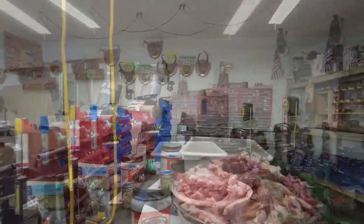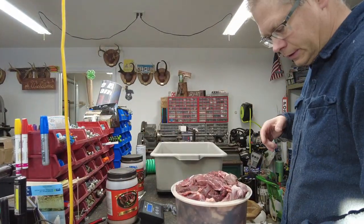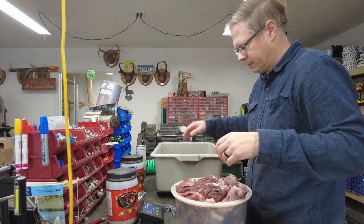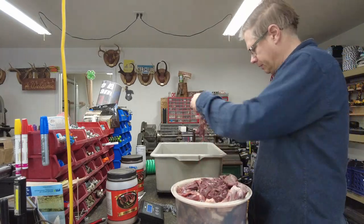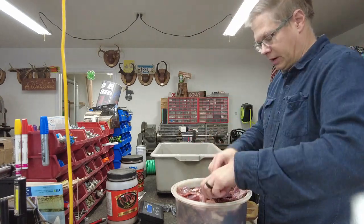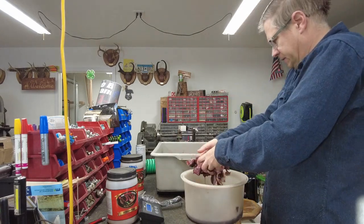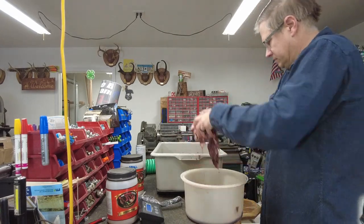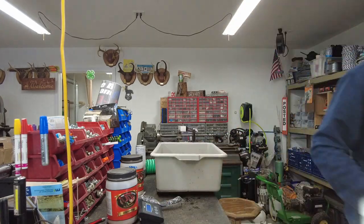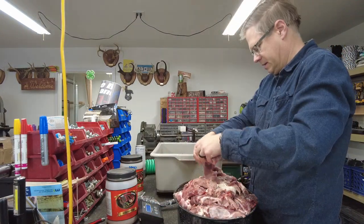Now, the pork is from when we butchered the pork a little while back. What we're going to make here is some wieners. I'm using Sausage Maker's wiener recipe. We're also going to use the tailgating bratwurst recipe by PS, and Sausage Maker's natural summer sausage recipe for summer sausage. And we're not going to make three things, we're actually going to make four, because we're also doing ground venison hamburger. And that's got no pork in it.